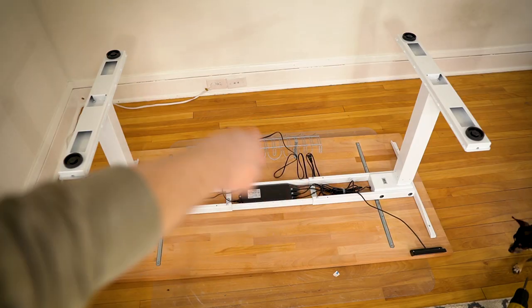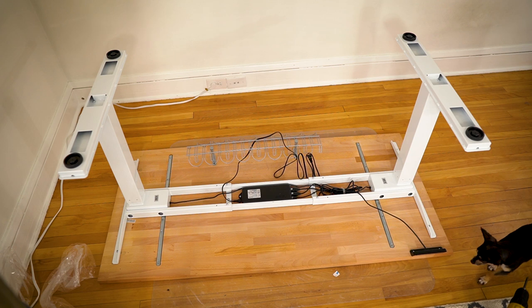So next, all we need to do now is just flip this over. So I haven't had any help up until now. It's been pretty manageable, but this piece, you're really gonna need someone to help you flip it over. So let me see if my wife's busy. This is gonna end up going over here.